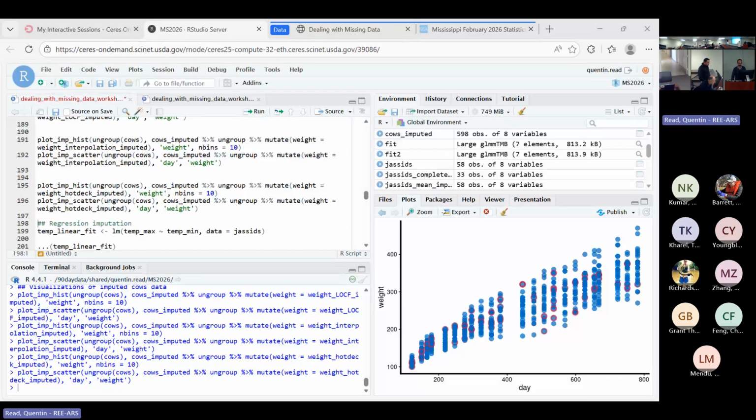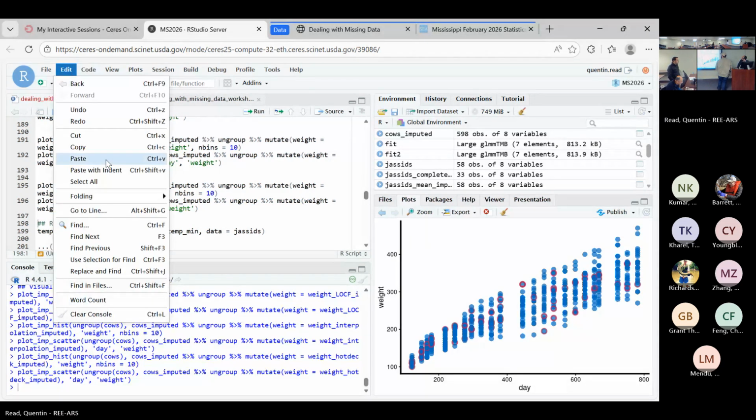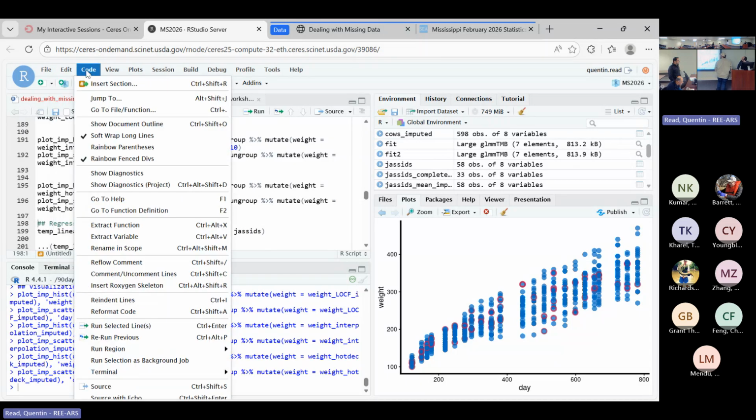Yeah, I have a question that's completely irrelevant to the action. Yeah, go for it. Aesthetically, the code breaks the line but isn't actually breaking the line. Oh, yes, that's right. It should be in Edit, Code, soft wrap long lines.